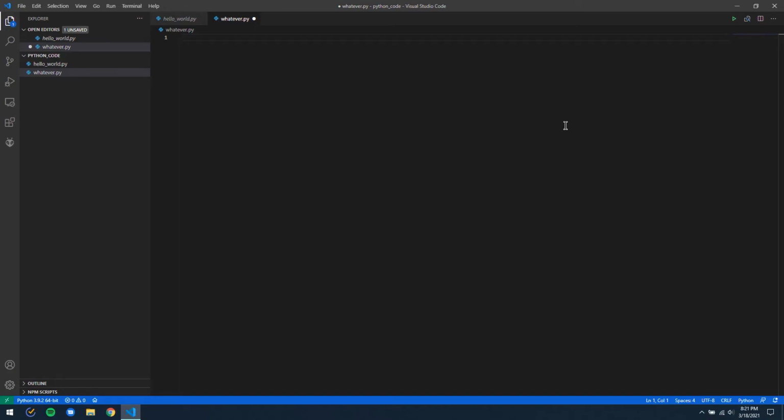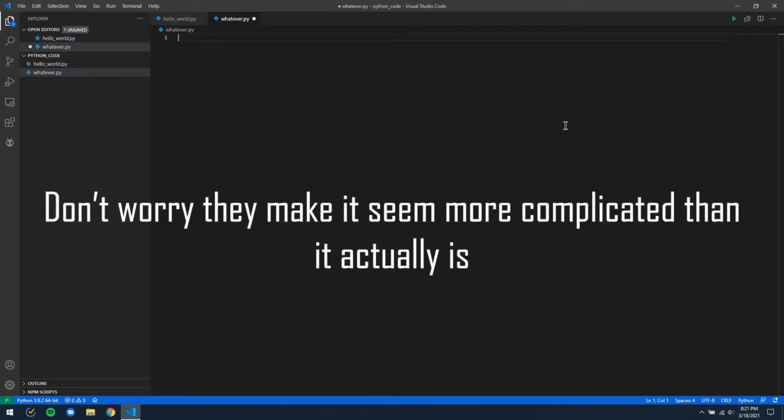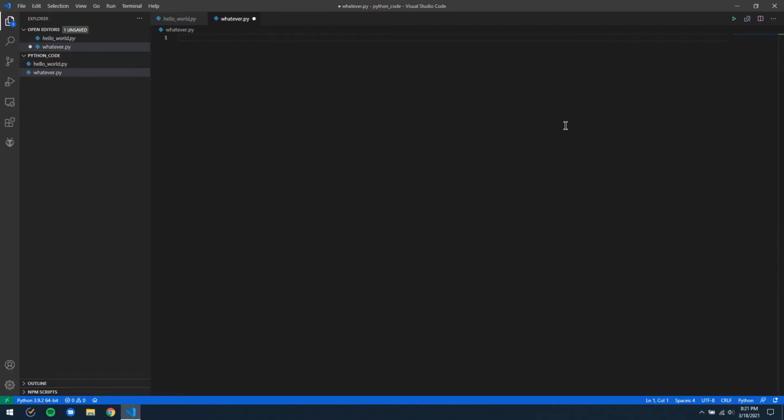And yeah, that's basically what an operator is. I'm only going to go through some of the operators because I don't want to overwhelm you with all the different types of operators. And besides, the other operators will make a lot more sense when we actually get to applying them. So let's go through some of the operators. The operators differ on how they work, depending on if we're working with numbers or strings. We're only going to go through numbers and strings at the moment.